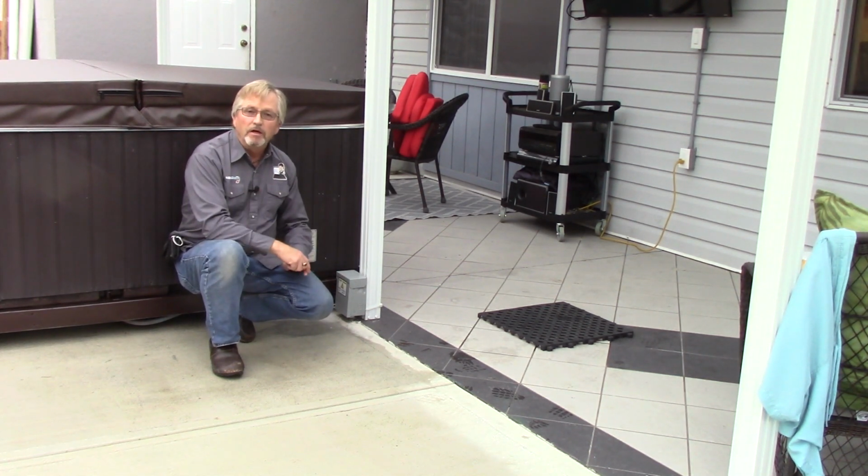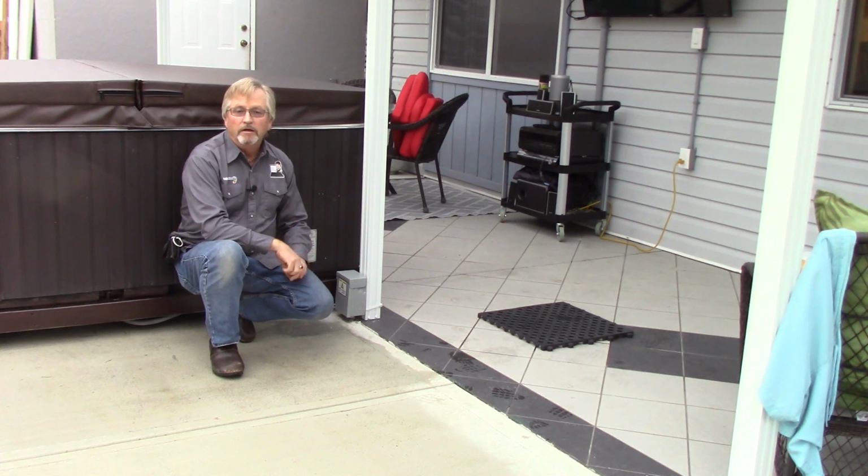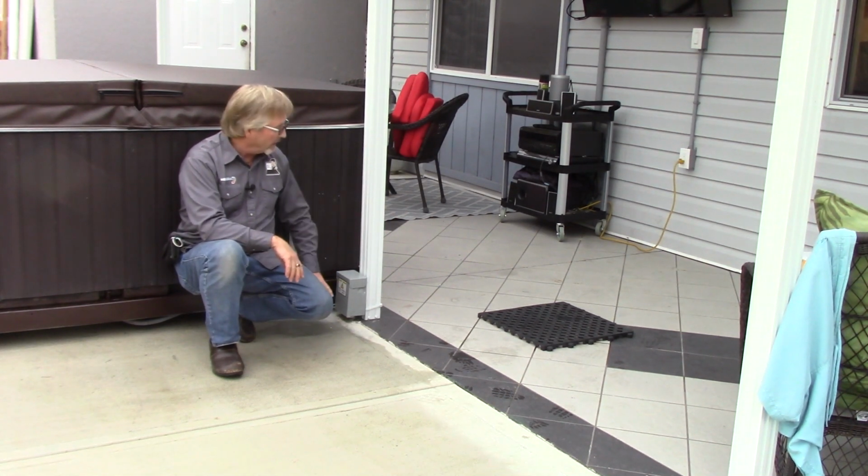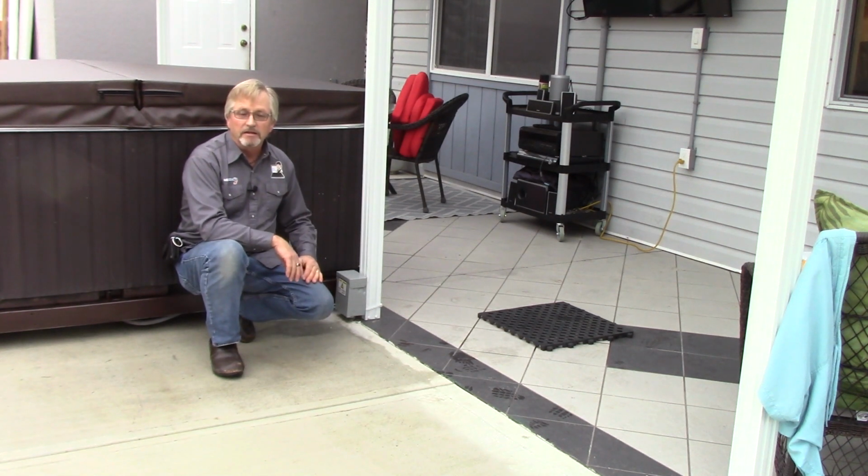And that's similar to what I'm going to do at the project we're going to go do from start to finish as well, because they're not quite sure where their tub is going to be. So I'm going to leave that plenty long so it can go to anywhere they might want the tub, and I may even talk them into a system like this where the tub can roll from undercover to a future deck they plan on putting on.